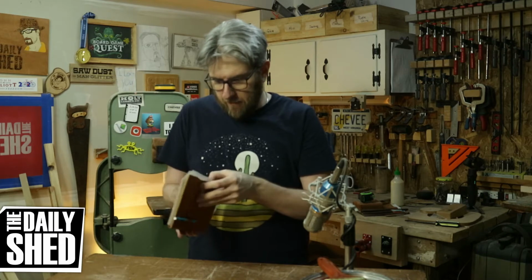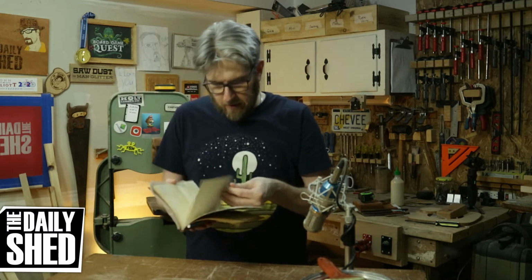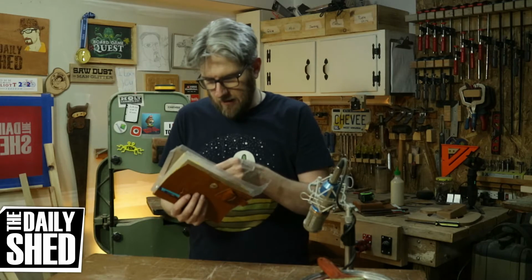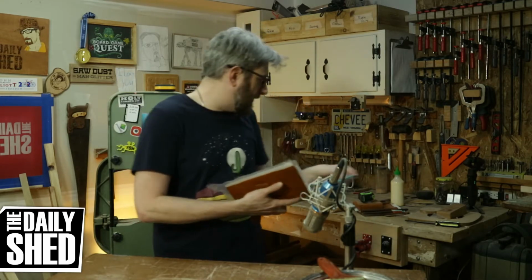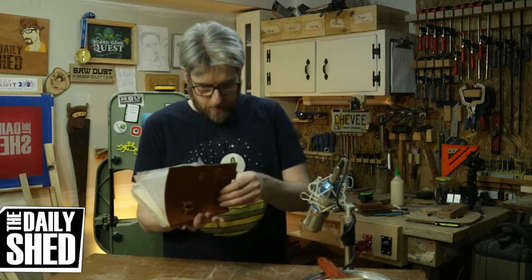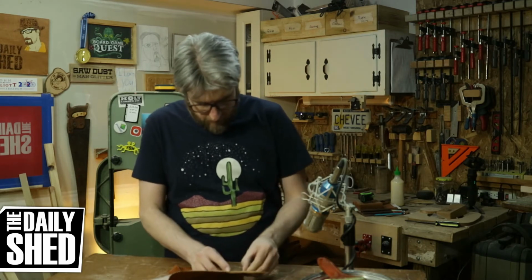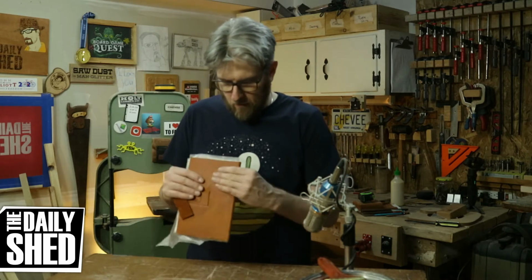And I've never made a book, but this is legitimately, I took artist paper and tea stained it, and then, you know, cut leather to fit. I've got this cardstock paper insert. I hadn't seen this yet. I was worried that it wouldn't dry, which seems to be the case. It seems to be still very tacky and very wet.